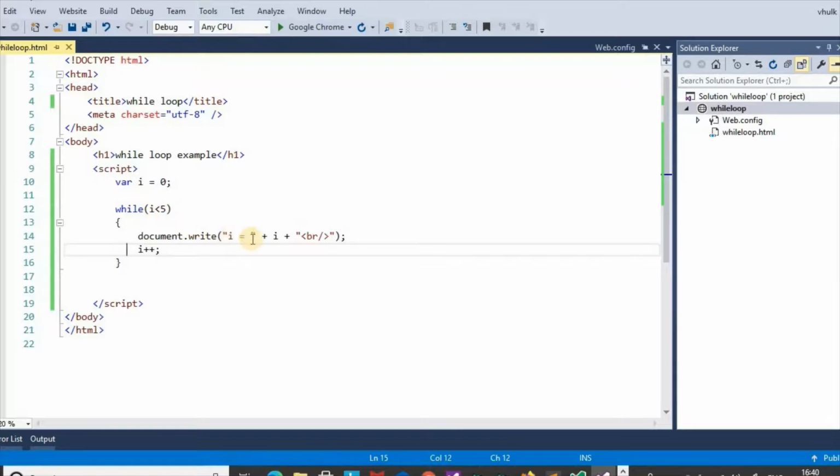So I is equal to 3 will be printed. Here I becomes 4. 4 is less than 5. Then I is equal to 4 will be printed. Now I becomes 5. Then 5 less than 5. Condition becomes false and program will terminate.